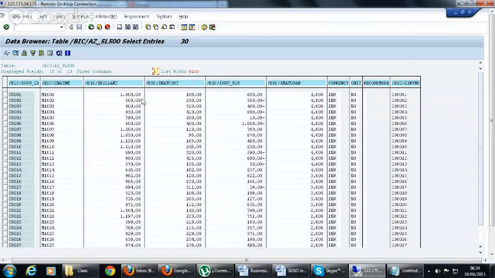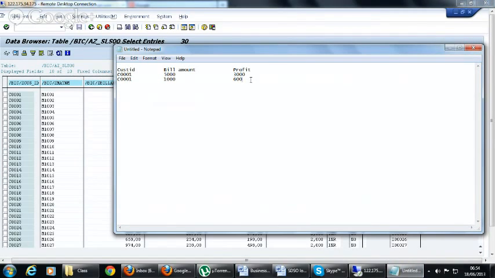In the active data table, you have seen that it has successfully overwritten the previous values, and in bill amount you can see 1000, and profit of sales 6600 here, which is the last record. So this record is overwritten on this record.